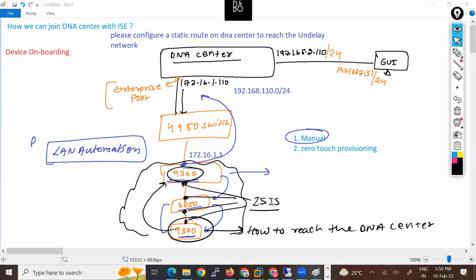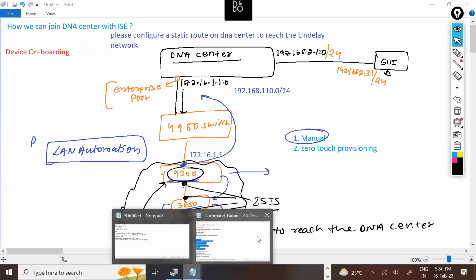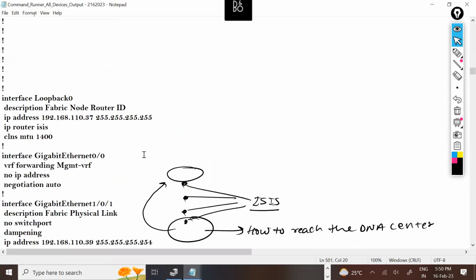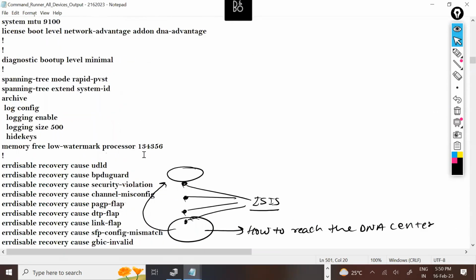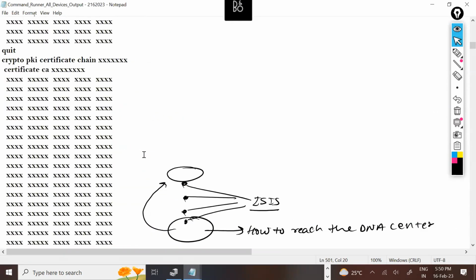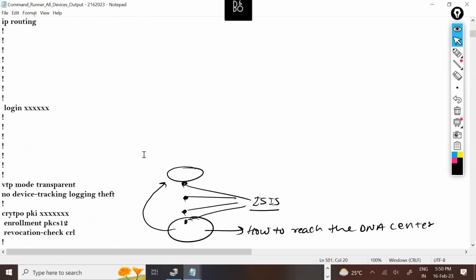If I show you the whole configuration of the seed device, we forgot to see the configuration of DHCP here. Where is the configuration of DHCP?